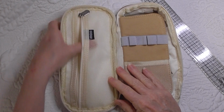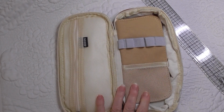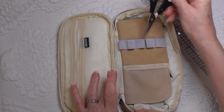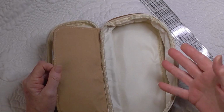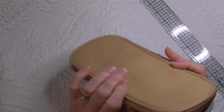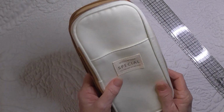Like that. And so inside you have this mesh pocket with a zipper. You have a little mesh pocket here and some elasticated loops to put your pens and things in if you so wish, or paintbrushes or whatever you want to put in there. You could also, I guess, use it for your scissors and things, perhaps a smaller pair than that. On the other side you have your deep compartment for all your other goodies, whether you want to be using it for pens, pencils or paint supplies. So that's the next thing I got, and that seems quite good quality. It's quite well made. I don't see any obvious things that look off, like even that's quite nice and straight and everything. The stitching is all secure on it and the zippers work fine.